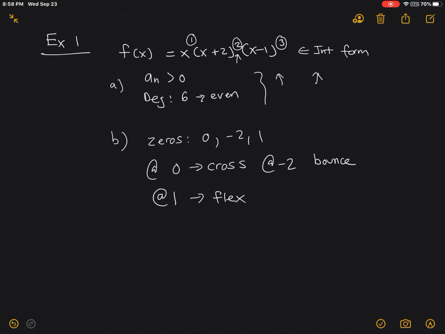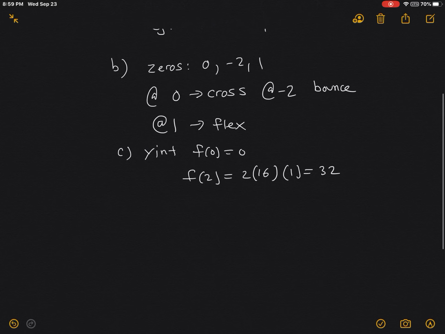And if you want to get an extra point, you can try to get the y-intercept, but the y-intercept in this case, if you plug in 0, f of 0 is just going to equal 0. So you're not going to get an extra point. So you could plug in an additional point if you want. So maybe plug in f of 2. F of 2 is equal to 2 times 4 squared, which is 16. I'm just doing some mental math. And then 2 minus 1, of course, is just 1. So over here, you're going to get 32. So (2, 32) is a point on the graph.